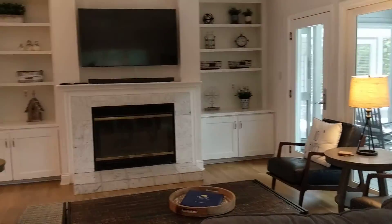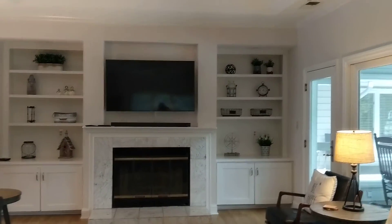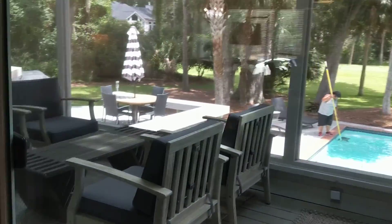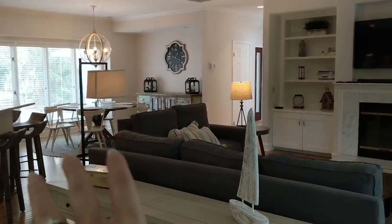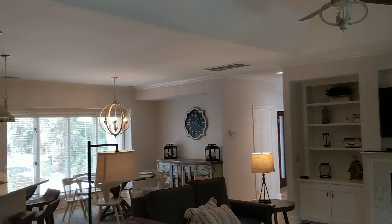This is a wood burning fireplace with bookcases on either side. I think you could also create some more seating back here as well. You could pull this whole thing back a little bit and get a little bit more seating, although this is nice and works well just the way it is.